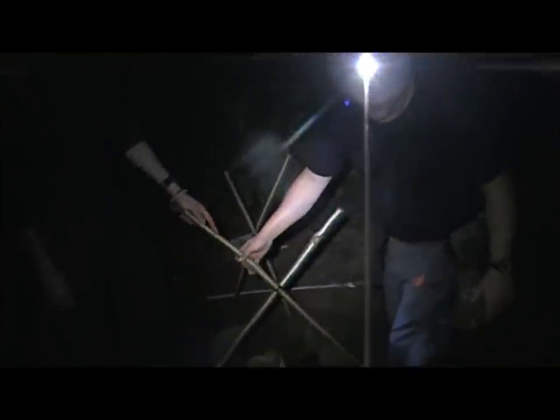Okay, well, another one of Tom's tips. If you're going to nail a post into the ground, place your foot against the base of the post itself. Lean your knee into it so that you can steady the pole. And then drive it in.